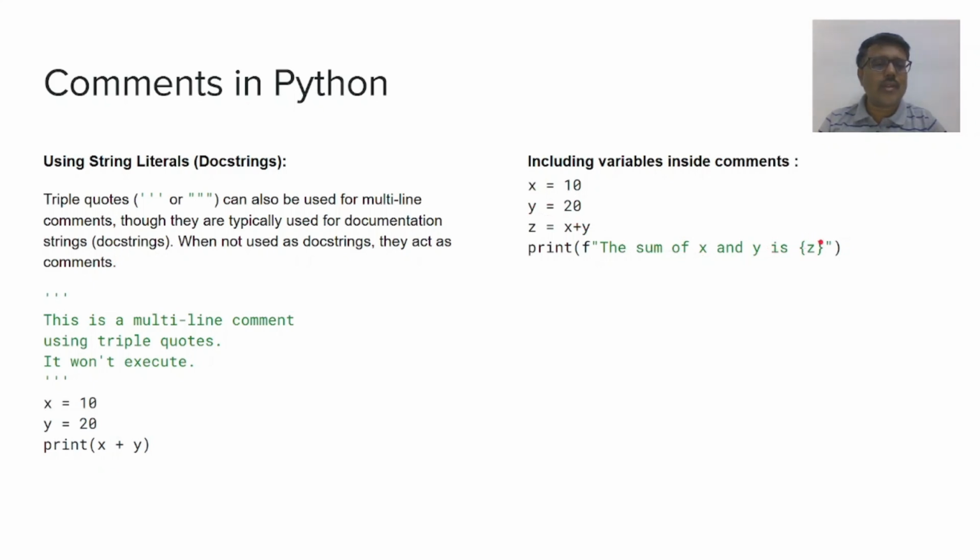Here you have to, within the curly brackets, give Z, that is nothing but its variable name. Any variable name, you put it inside the curly brackets and then you close the comment. That means when you put it inside the curly brackets, it is a variable that you are picking up here, so that it will not print the curly brackets, it will print the variable value. Okay. So we will see how it works with the same examples. We'll just try it now.